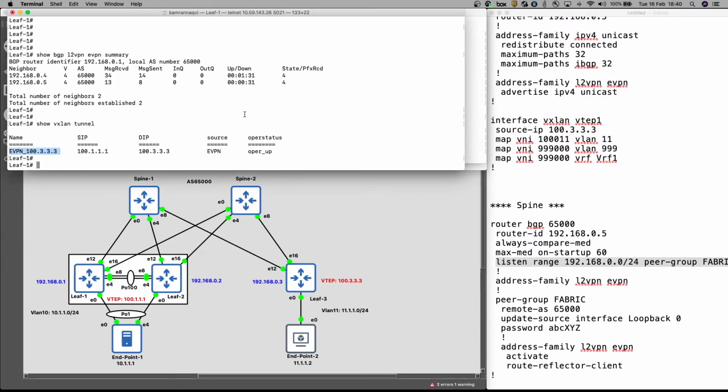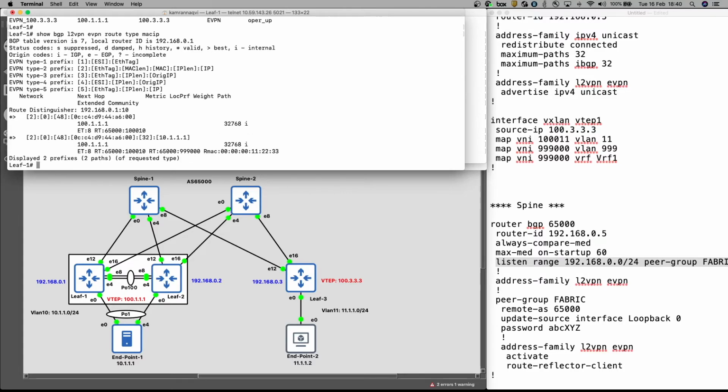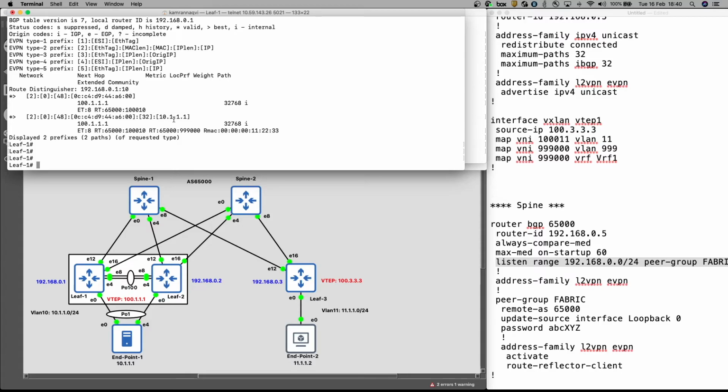If I go on leaf 1, show BGP L2 VPN EVPN route, and let's just focus on type 2 routes. I don't see 11.1.1.2 at the moment. So there is something we need to fix on this side. I believe this connection might still be down.